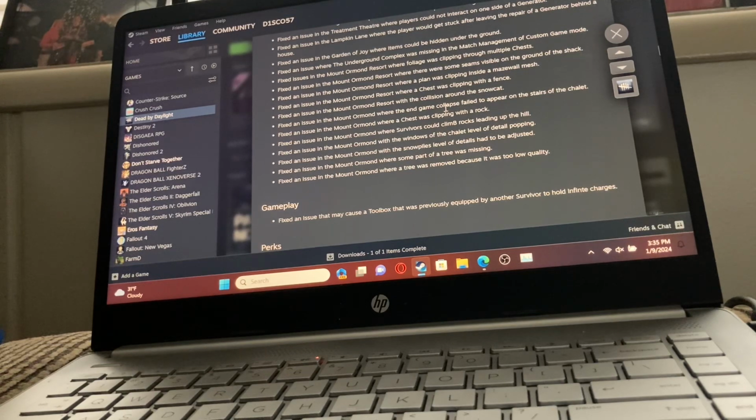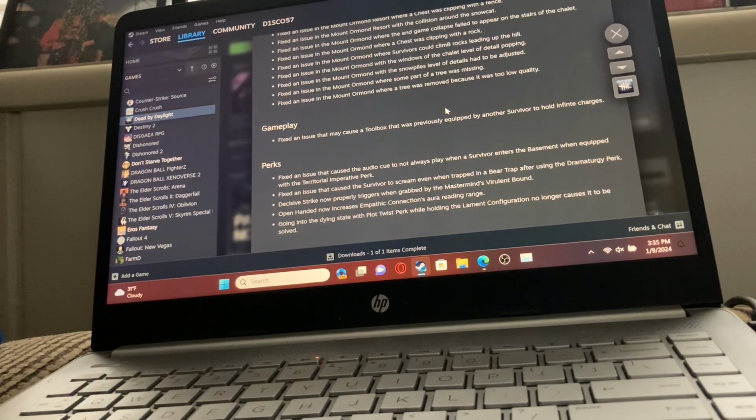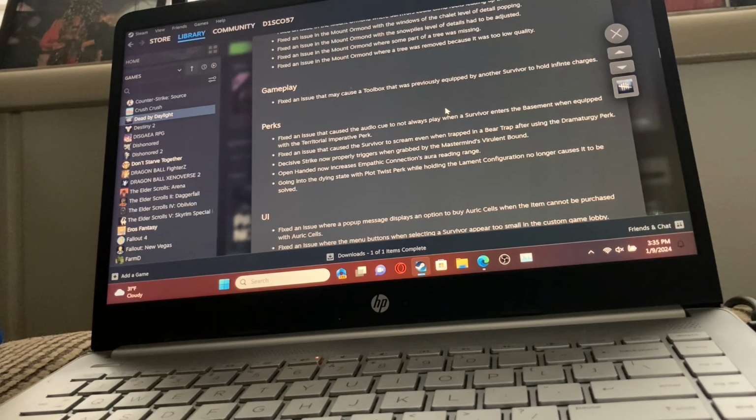Fix an issue in Mount Ormond where the Game Collapse failed to appear on the stairs of the chalet. Fix an issue in Mount Ormond where survivors could climb rocks leading up to the hill. Fix an issue in Mount Ormond where the snow piles' level of detail had to be adjusted. Fix an issue in Mount Ormond where some parts of a tree were missing. Fix an issue in Mount Ormond where a tree was removed because it was too low quality.